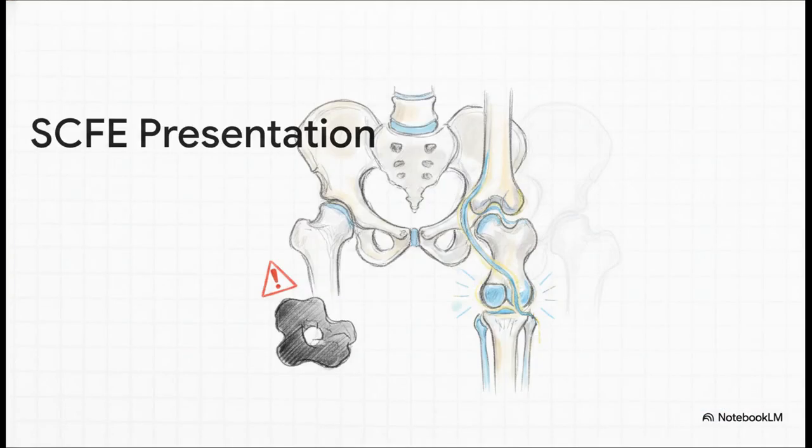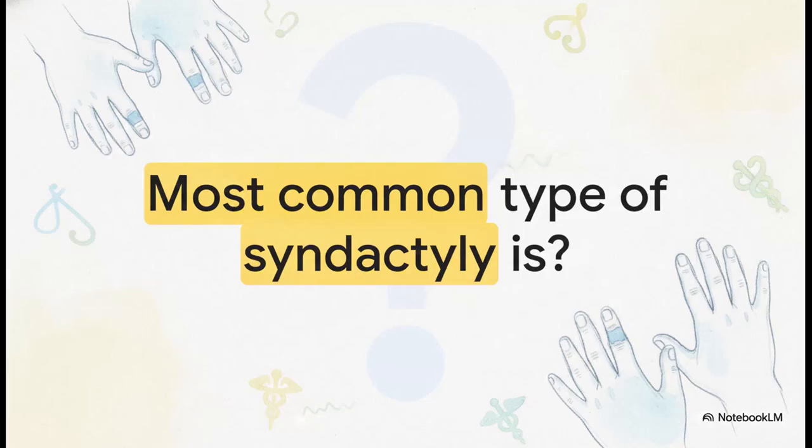The core reason here is a mechanical stress fracture that develops straight across the vulnerable hypertrophic zone of the growth plate, which causes the metaphysis to literally slip. You definitely need to remember the referred knee pain pearl here. The obturator nerve pathways project that hip pathology as isolated knee pain. Also, keep in mind the bilateral potential in 25% of cases, and the primary risk of delayed stabilization, which is avascular necrosis.